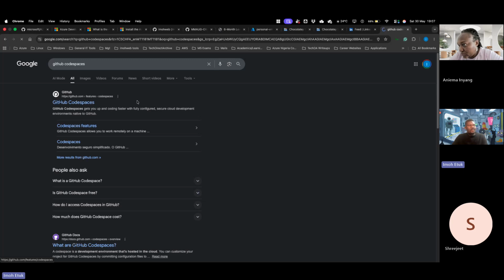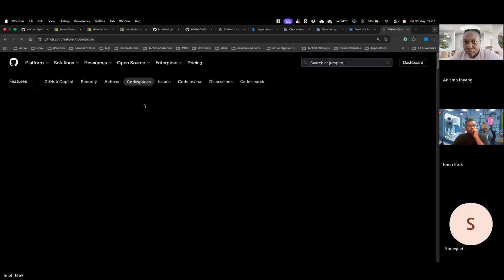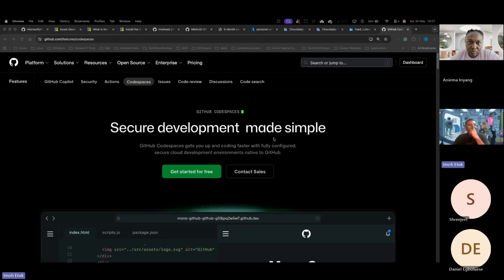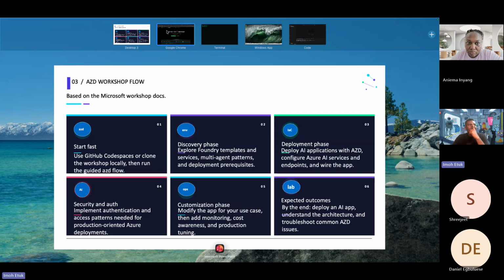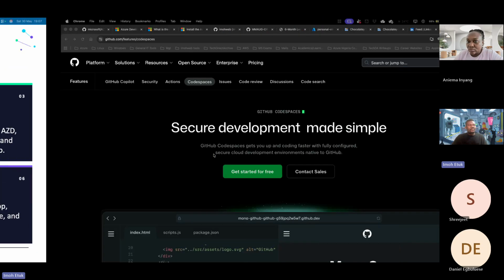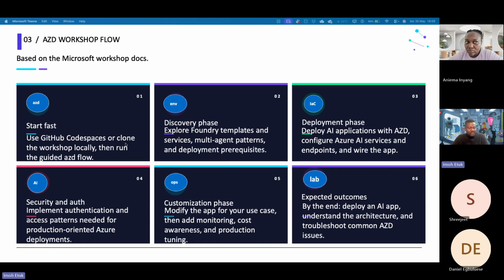So this is a feature on GitHub. From here, you can just go through, start for free, but this is a long way because the free trial can end anytime and you need to set up again and all that. So it's better that you develop locally. So here you can run it locally or using GitHub Codespaces.